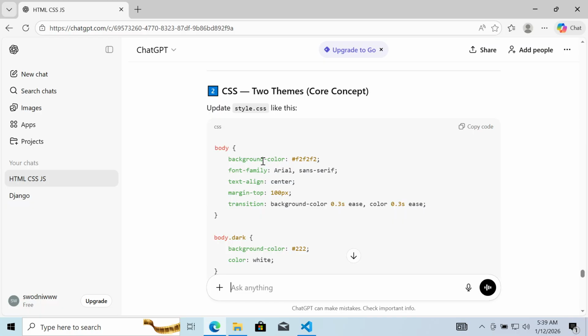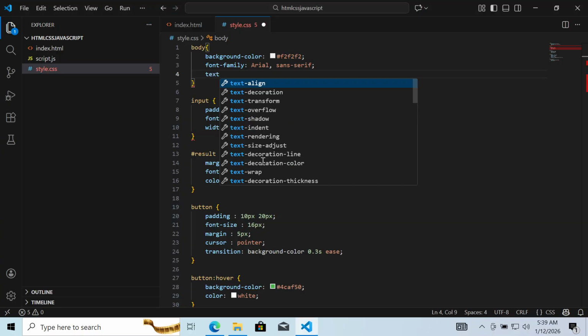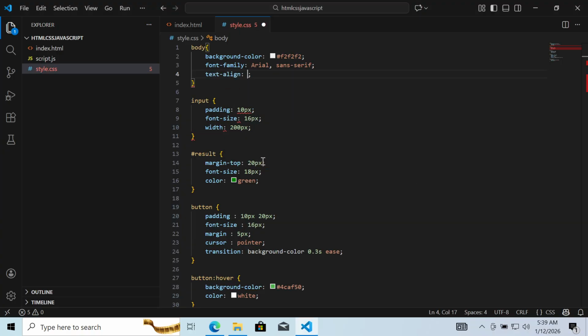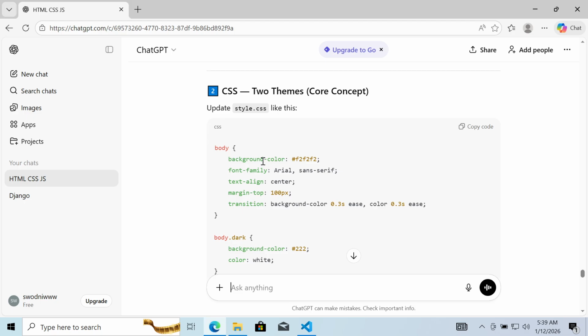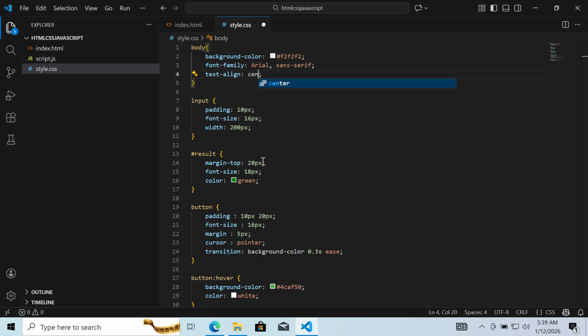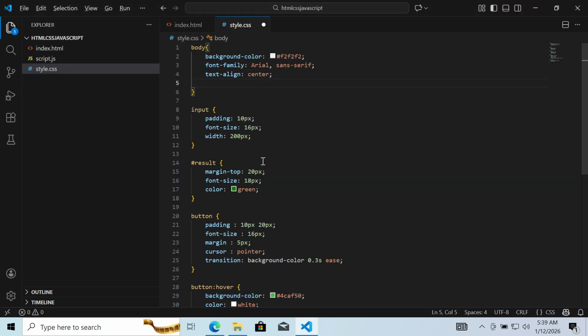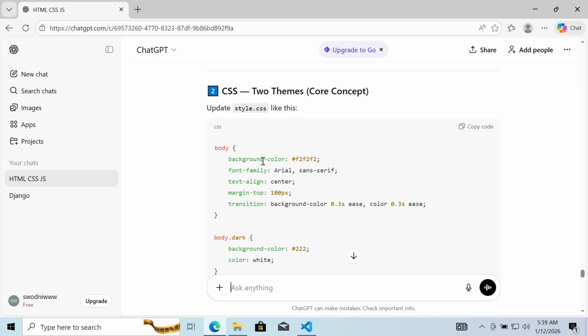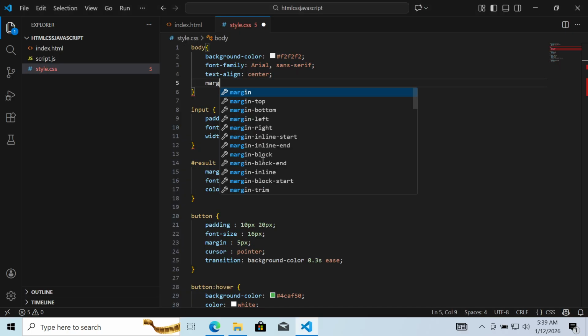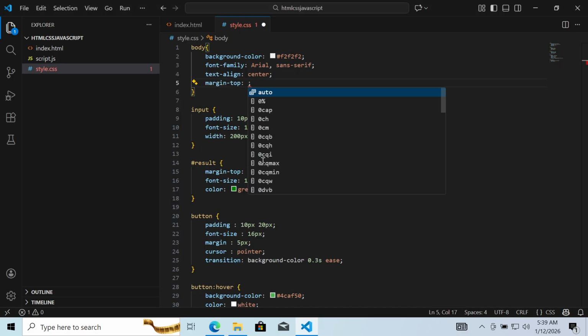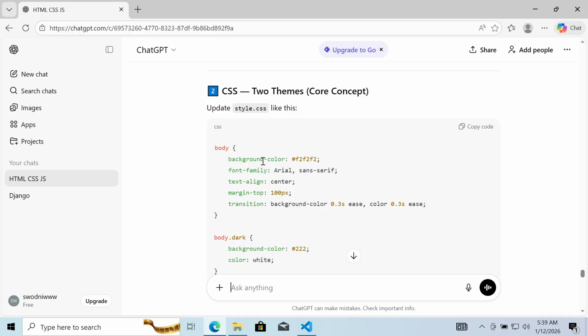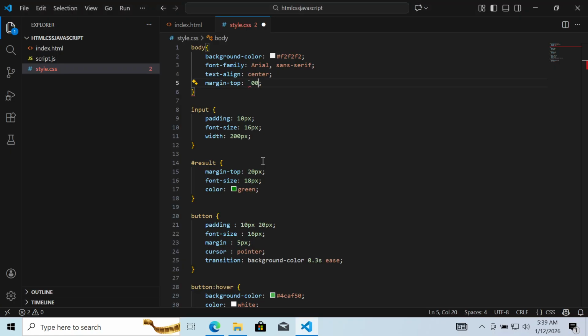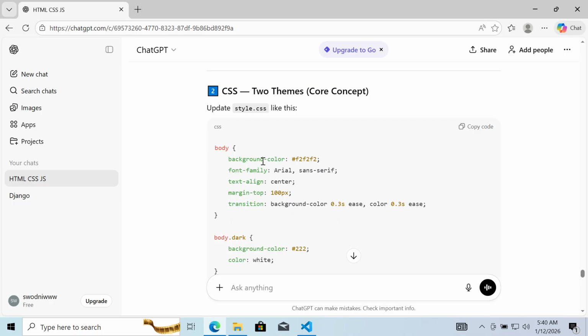Let's just go with the flow. So we're using 2 fonts for some reason.